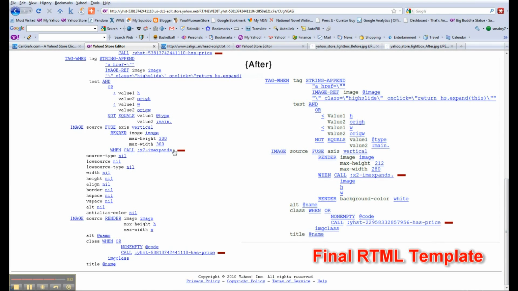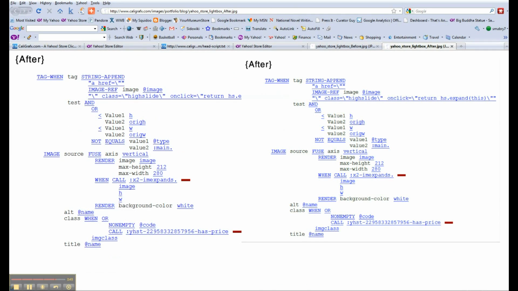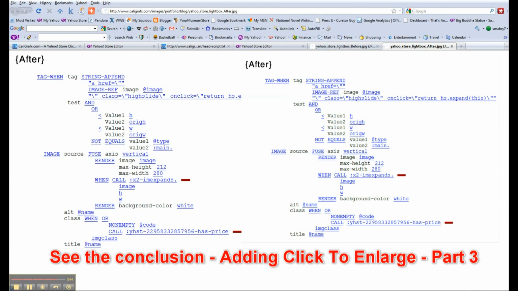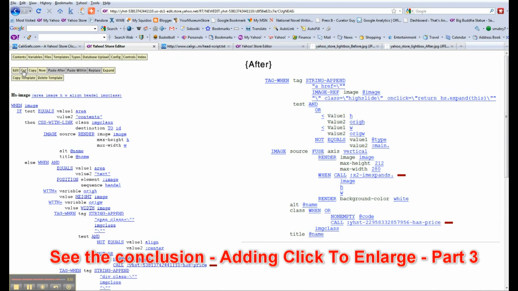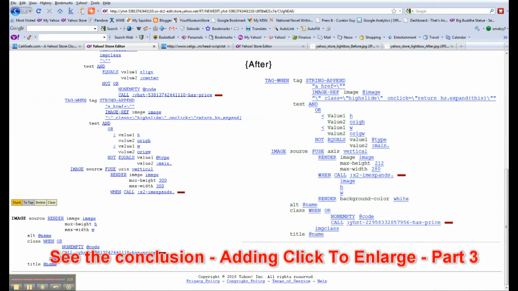Alright, so we've got the when call, the x2im expands, which is what we wanted here with image height and width below it, so we'll have to address that. Okay, so to make this a little easier to work with, I don't need all of this down here. I'm going to replace most of it. So I'm just going to click on image, and I'm going to cut that. And now if we come back down, we see that it's gone and it's placed in my stack. I'm going to leave it here because I'm going to use this remaining part in my template, but this will just clean it, makes it a little cleaner, easier for us to work with.